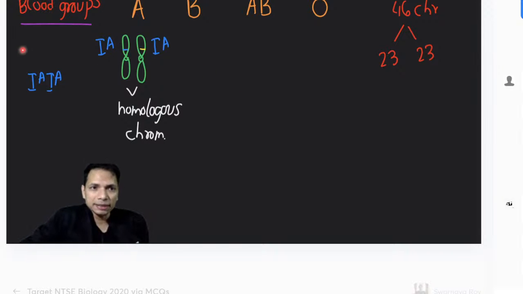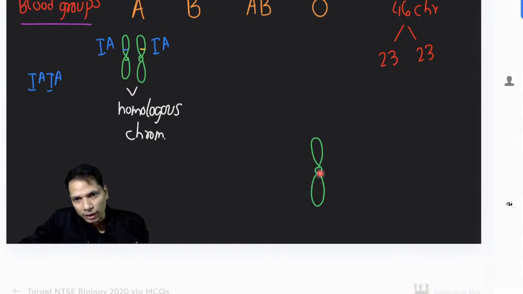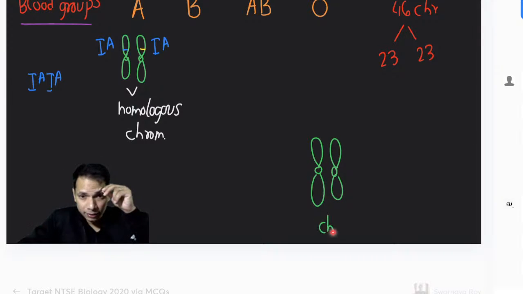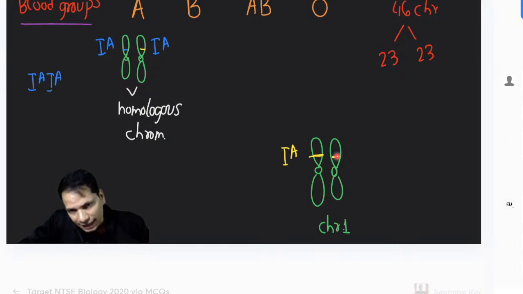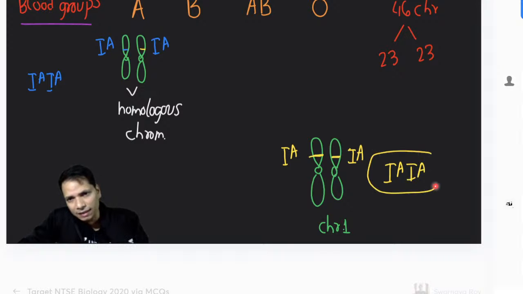जैसे how will I explain this? सोच लो ये chromosome 1 है, right? Let's say this is chromosome 1, okay? 2 chromosome 1, homologous chromosome, right? So chromosome 1 के एक particular जगह पे let's say we have the gene for blood group A, right? So यहाँ पे exactly यहाँ पे blood group A का जीन है. On exactly same position of the another homologous chromosome, वहां पे भी blood group A का एक जीन रहेगा. Okay? So a blood group A person has IA. ऐसे we can represent that person.